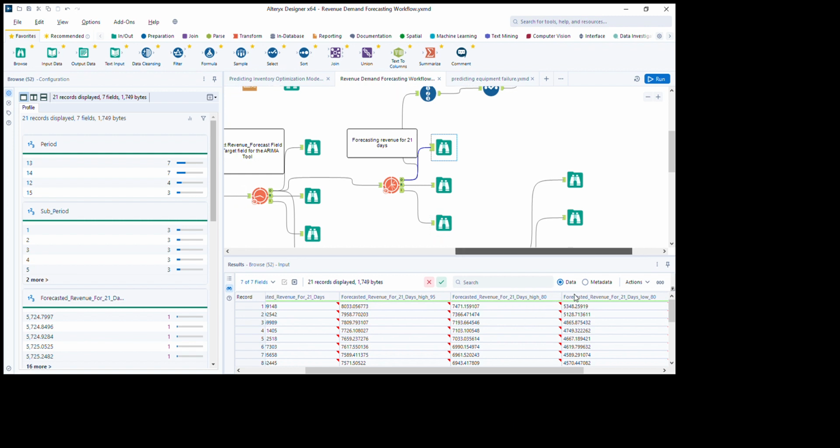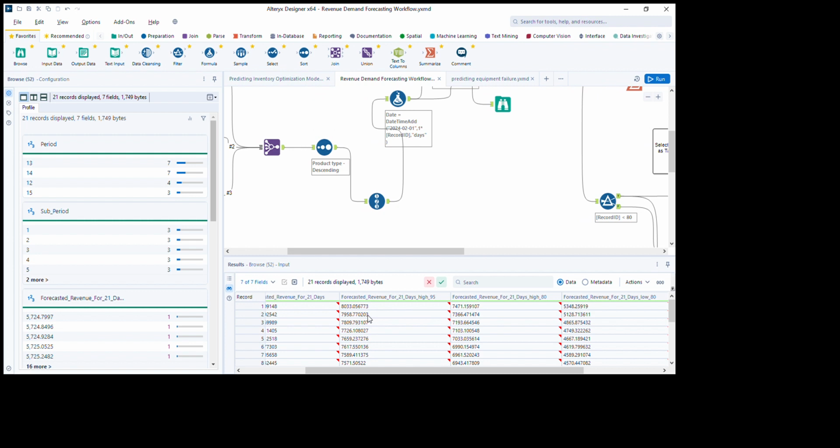The benefits of this particular solution that it offers to the users are, first, optimized pricing strategies, enabling businesses to adjust pricing in response to predicted demand, ensuring optimal revenue generation. The second benefit would be enhanced revenue management, where it provides a clear understanding of future revenue trends, aiding in better financial planning and decision making. The third benefit would be informed inventory and supply chain management, which allows the business to align inventory and supply chain strategies with revenue forecast to meet demand efficiently and cost effectively.